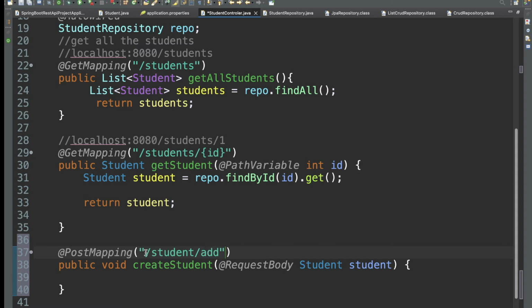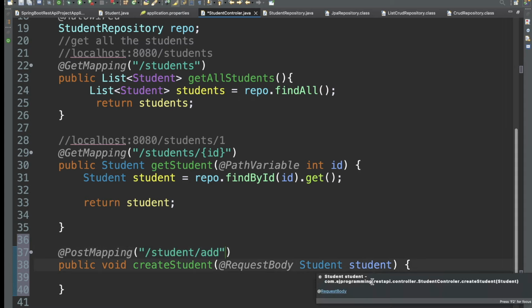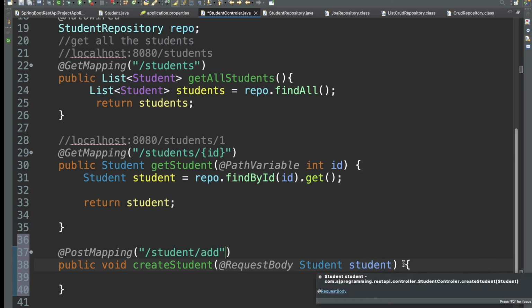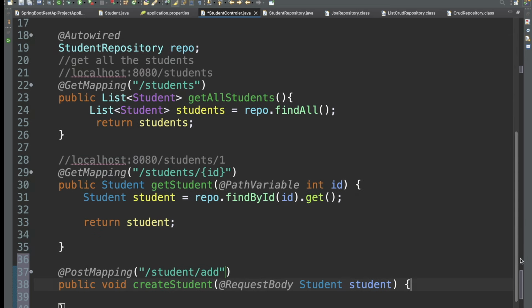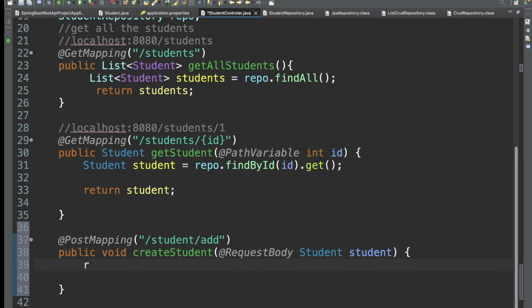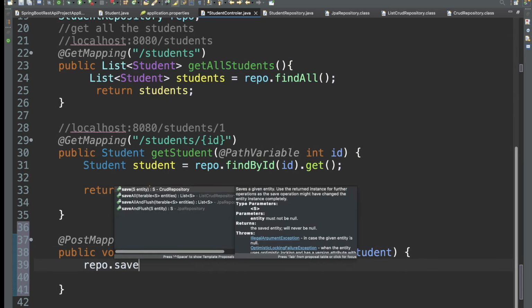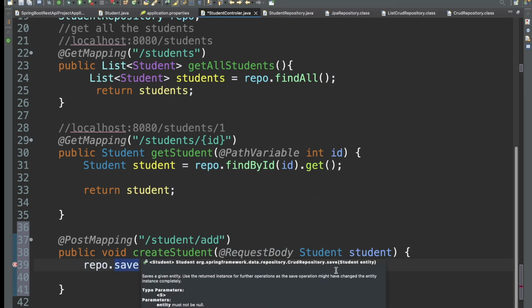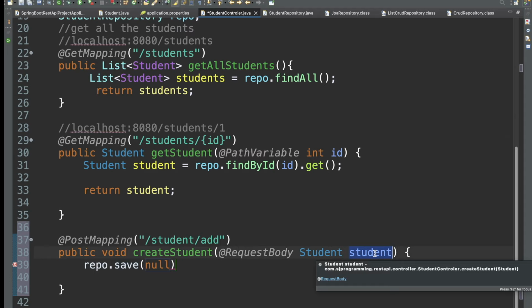Okay, so whenever I hit this URI, the student details whatever I have passed here in my request body should get saved in our database, right? So for that, let me just write here repo.save. We have the save method. This method will save this student in your table.